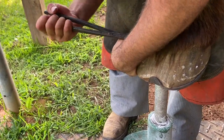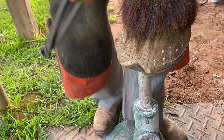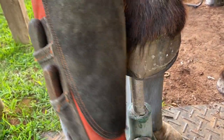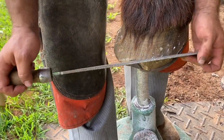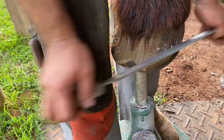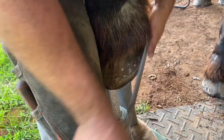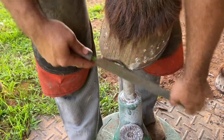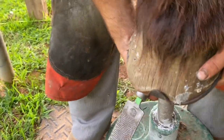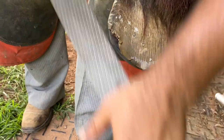Those being bigger nails, do they not twist off as easily? Yes. Okay. Yep, these are a little bit tougher to work with. So basically, I'm gonna run my rasp down underneath the nails. Just take that loose hoof out of there. Rasp that back. Round that off a little bit. I'm gonna come over and pull this back.